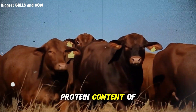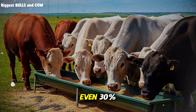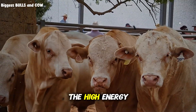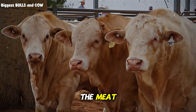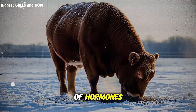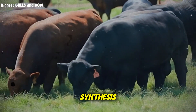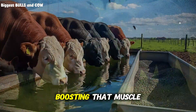We are talking about a protein content of roughly 14–17%, depending on the variety, but an oil content that can exceed 25 or even 30%. This is a superfood. When you introduce this effectively, you trigger a hormonal response in the animal. The high energy intake signals the body that it is safe to store mass. It improves the marbling texture of the meat and improves the reproductive health of your heifers and cows, because cholesterol is the building block of hormones. The amino acid profile in sunflower seeds complements forage perfectly, boosting muscle growth.